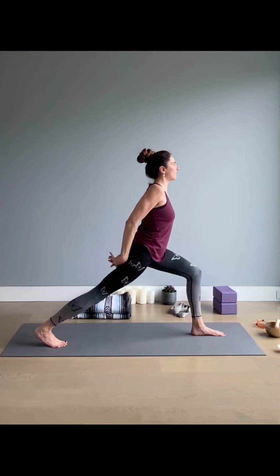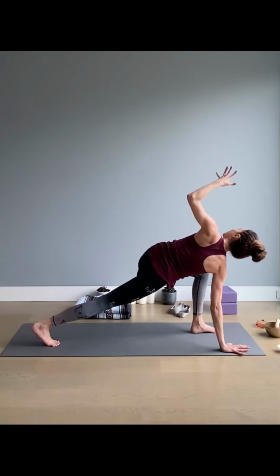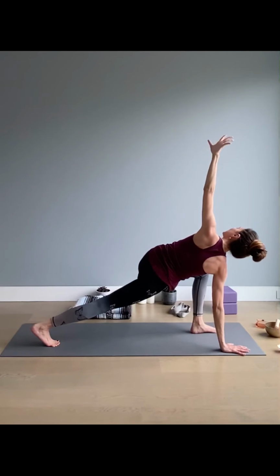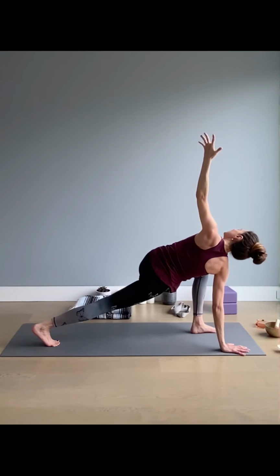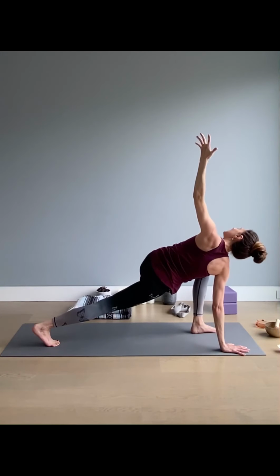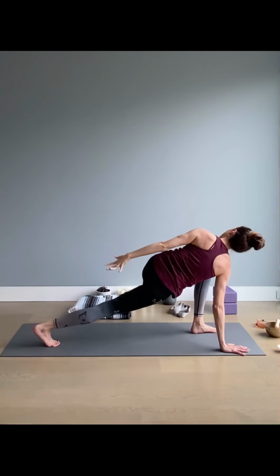We'll bring both hands down again. Left hand to hip, look over the shoulder. Arm reaches up, shoulder heads back, left palm turns towards the front of the mat. One more deep breath in. And lowering the hand down.